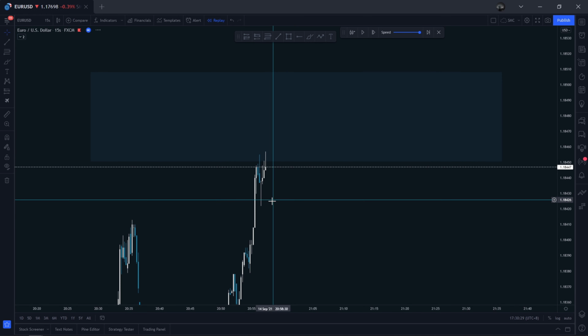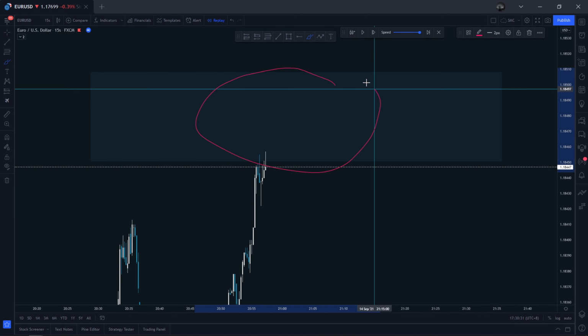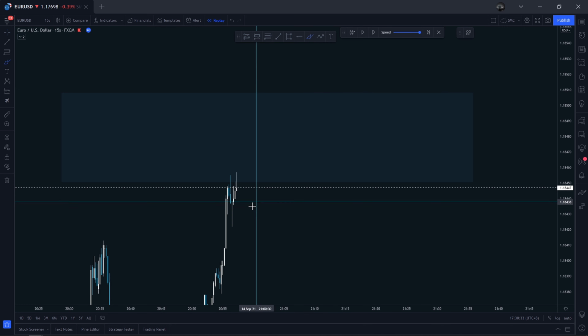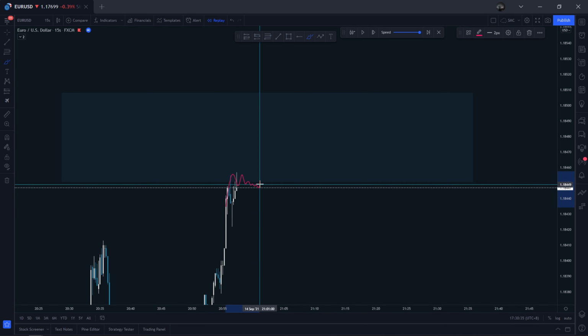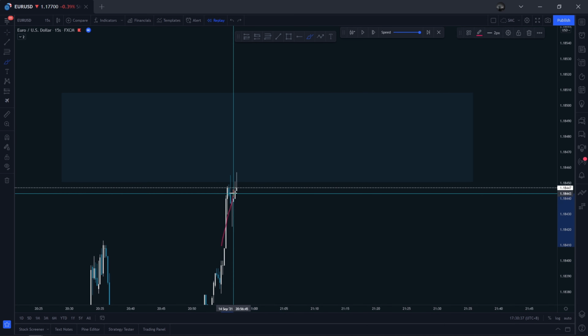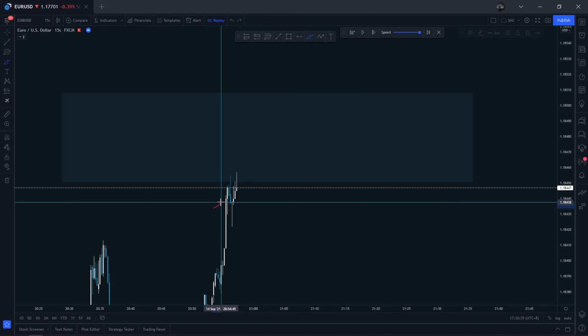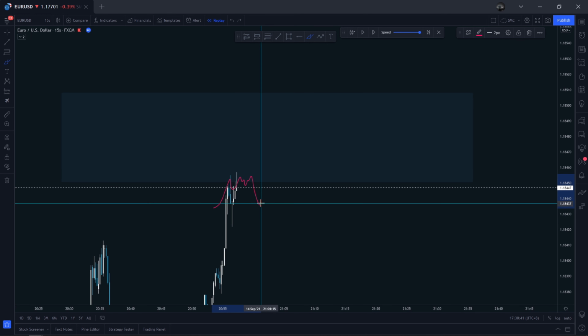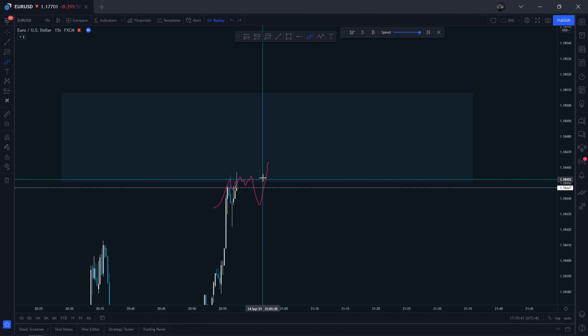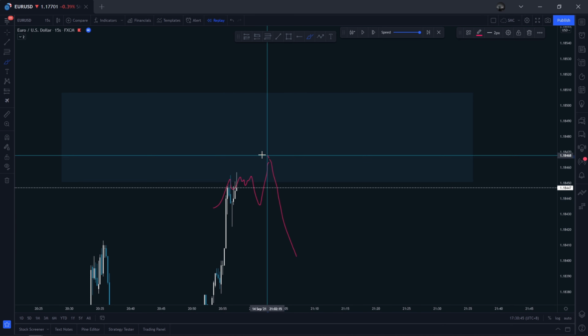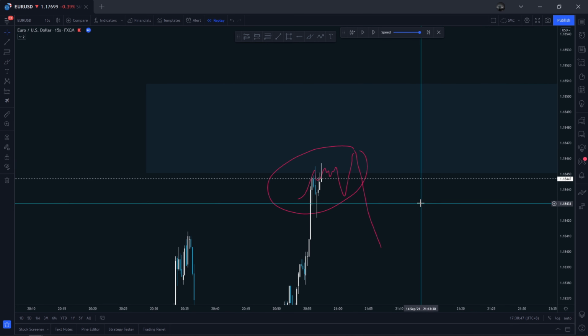Say price went up to this, let's imagine this is an OB, this highlighted zone. Price could do a tiny schematic here and drop lower. Price could do a tiny schematic here, drop lower, go higher, stop you out, then go lower. So basically there's another Wyckoff here, that's a Wyckoff there.